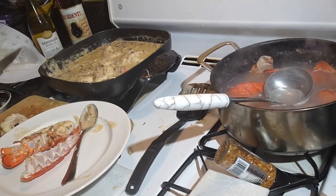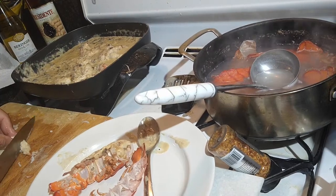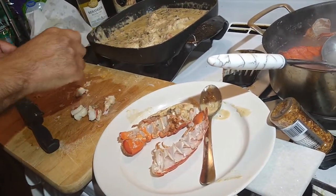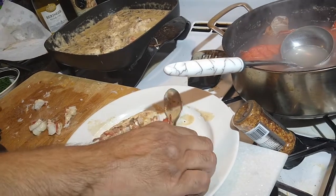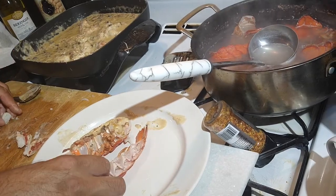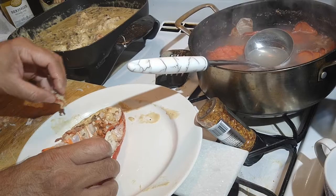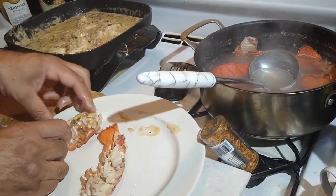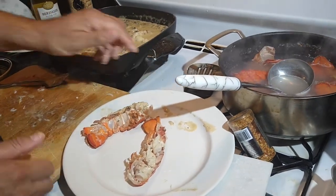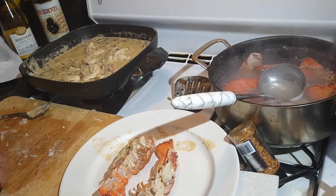I'm going to cut this in 1, 2, 3, 4. Shove them back in the shell. Like that. You can make it prettier. This one I'm going to do whole because I'm going to eat it. I'm just showing you 2 ways you can make it. You can either put the whole lobster back in the shell or cut slices back in the shell.